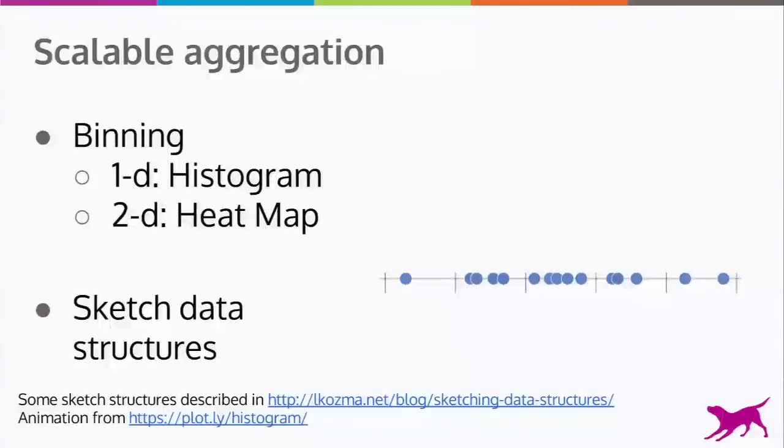So what do I mean by scalable aggregation? How do we aggregate a data set that might be 21 gigs or even a terabyte in a way that we can send it to the browser in real time? Some of the techniques that we would use for scalable aggregation are binning. If you do this in 1 dimension, you get a histogram. If you do this in 2 dimensions, you get a heat map. And sketch data structures, which power some of the visualizations I showed in our product. I won't go into detail about sketch data structures, but essentially you can do a linear pass over the data, and while you're streaming through the data, you start to get more and more confidence about the summary statistics of that data and the quantiles within the data and all that.